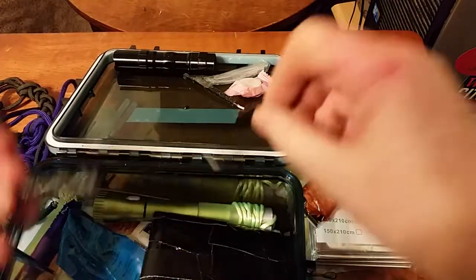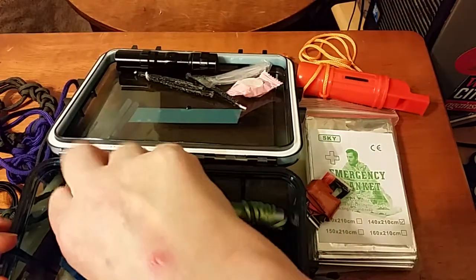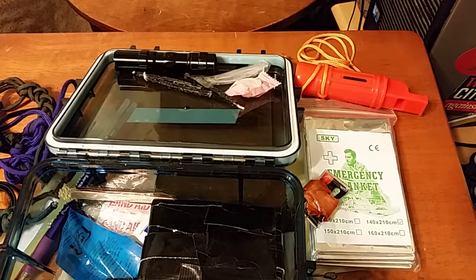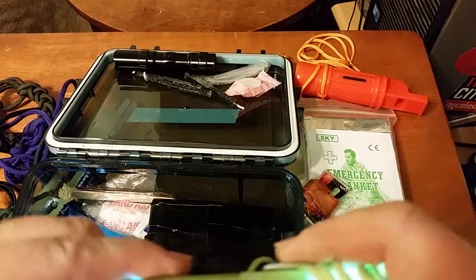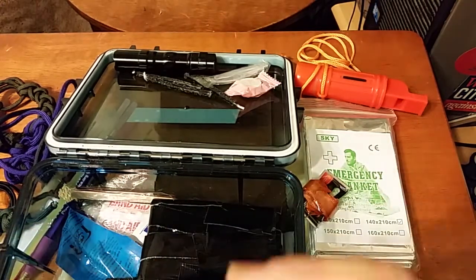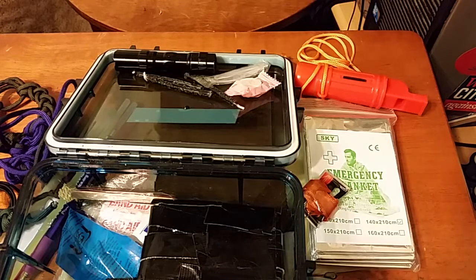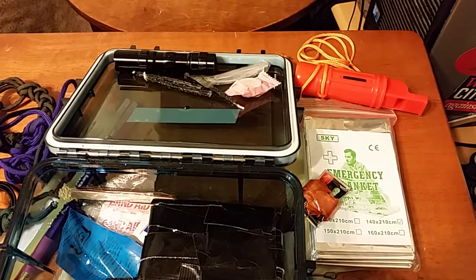I just have them scattered in various places, so they're not trick candles or they'd light up again. This is a light, but it's also, you push it the other way, and then this end lights up, but I don't think you can change the battery, but it's also a pen. But I added that in here because it's an extra light and it's an extra pen.